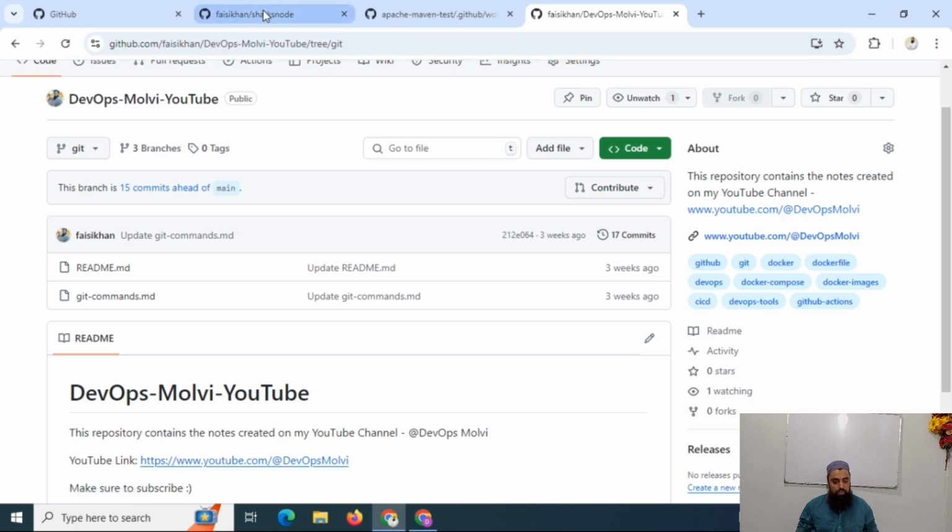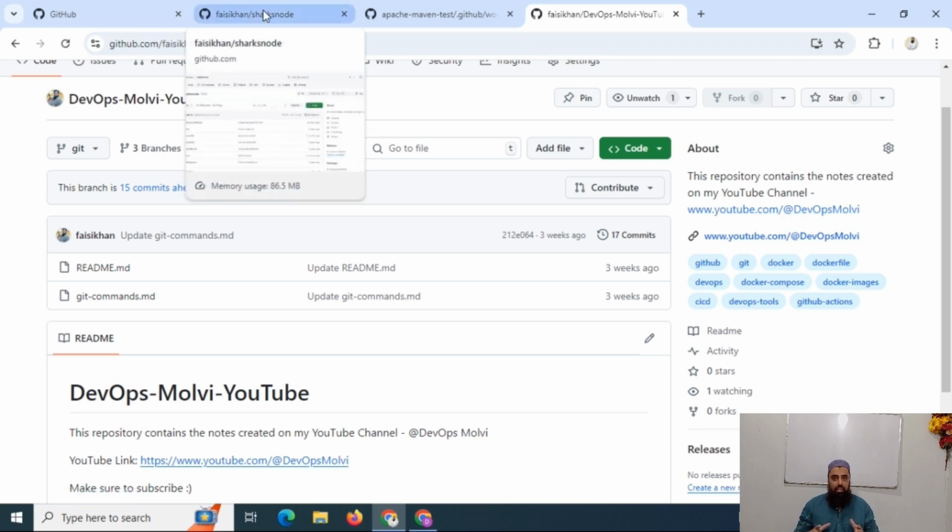Today we are going to discuss CI/CD on GitHub Actions. We have already covered what CI is, continuous integration, and what CD is, continuous deployment or continuous delivery. We have covered the basics, the concepts of CI/CD and how a CI/CD pipeline works. Now there are a couple of tools like Jenkins, GitLab CI/CD, and GitHub Actions CI/CD. A couple of friends asked me that we should start with GitHub Actions CI/CD.